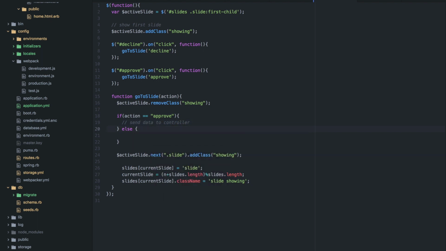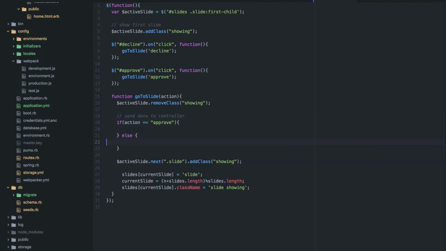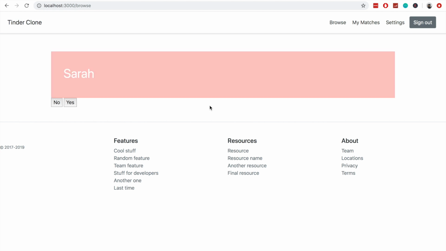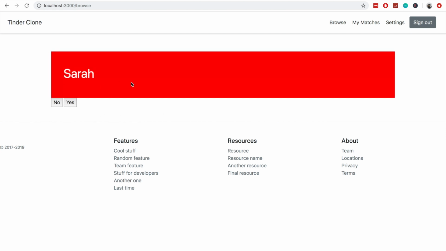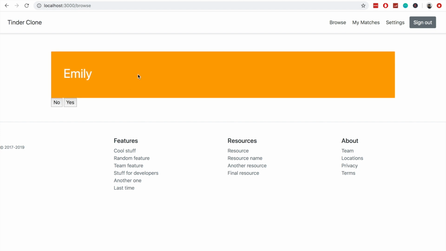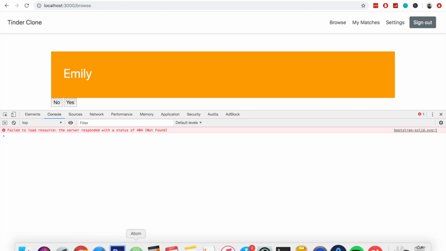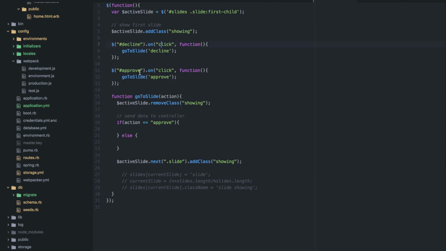The reason we'll use this conditional statement for the action is that if the user is approved, we want to run a piece of Ajax code to say that that user has been matched potentially. And if they are declined, then it will also make a different request using Ajax. Just testing this here, we can see when we click on it once, it does indeed switch to the next user. When we click it a second time, it is not working, so I'll have to look into why that is happening.